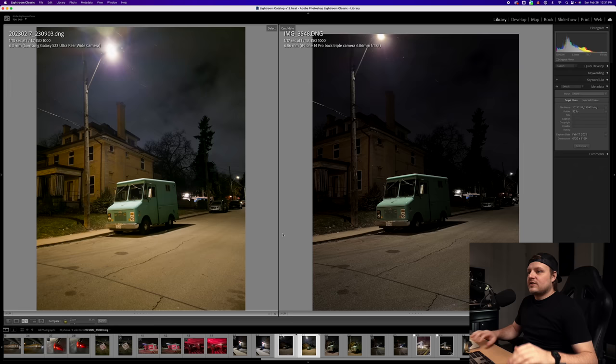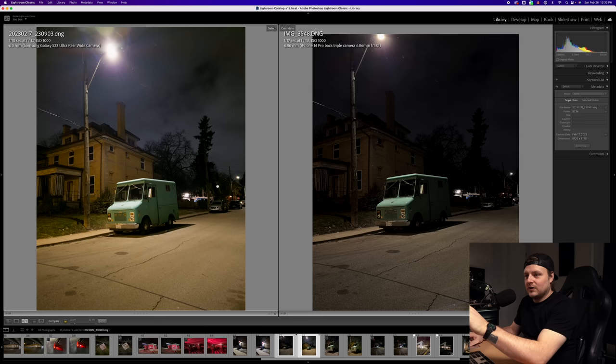So I was just driving around and I saw this cool little milk truck. I don't know what you call this thing, just parked in the street under a light. And the iPhone image looks amazing straight out of camera. I'm not sure what the S23 Ultra is doing here, why it's so orange, but the iPhone shot looks pretty dope. Again, we're looking at 1000 ISO on the iPhone and 1000 ISO on the Samsung this time. So they both chose similar ISOs. The iPhone has slightly higher shutter though, but not by much.